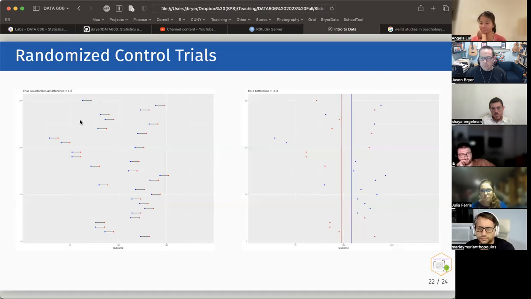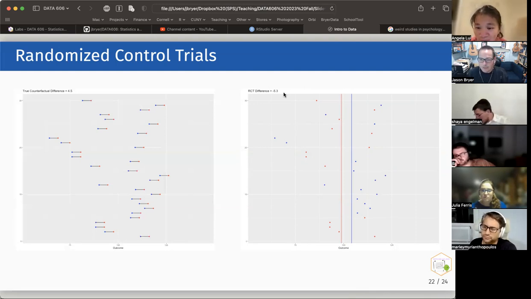Then I take the average of the red and the average of the blue. I set the random generator seed so that I would get this result. Here, the difference is negative 5.3. So I did a randomized control trial that not only gave me the wrong counterfactual difference, but it's in the wrong direction.